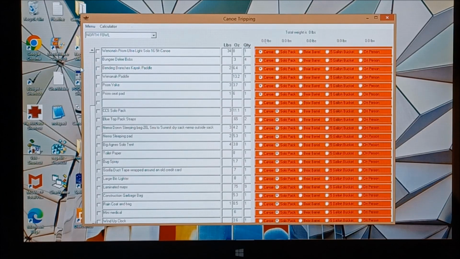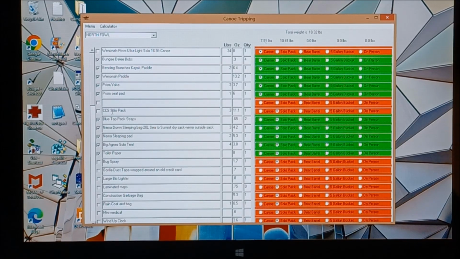Uncheck all. So when you're packing up for the trip, you uncheck everything and one at a time as you pack things, you check it off. Like this CCS Solo pack, for example, I'll check off everything I put in the pack, but I won't check off the pack itself till I actually put it in the car.